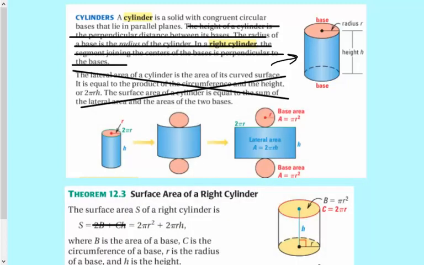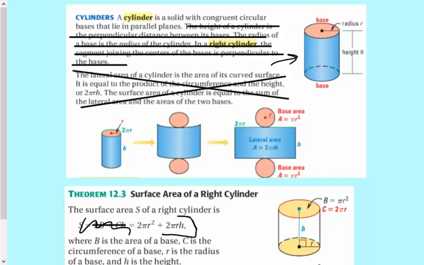Okay, now again, the formula in the book is, they're going to give you that weird, nice formula there. We don't really need that. I don't like it. Just add the 2 circles. So pi r squared plus pi r squared, that's 2 pi r squared, plus the lateral area. And now the lateral area is kind of interesting. And this is something that's easier to show in person than it is to show via video. So you're just going to have to go with this 2 pi r h.